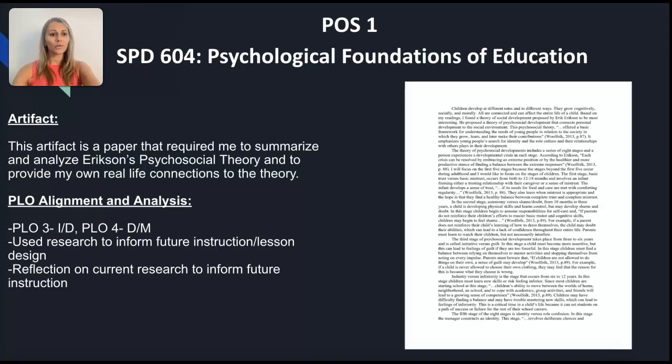It aligns really well with 4 because it required me to research a theory in order to get a better understanding of it, and then I had to reflect on that theory in relation to my own experiences. It also required me to find areas for growth in the future, and it also targeted PLO 3 because the research helped to inform future instruction in my classroom, which I've continued to use.